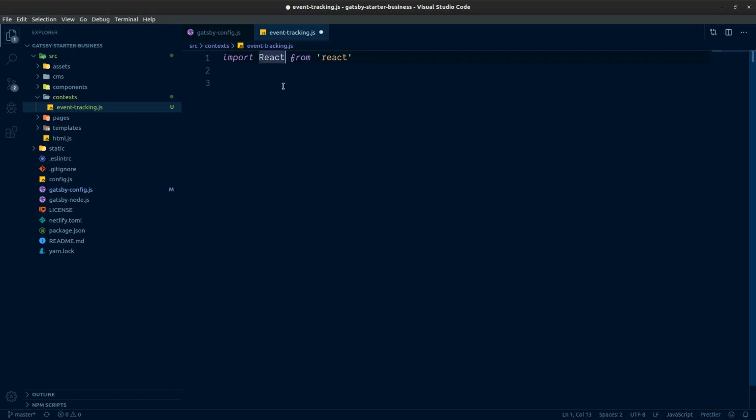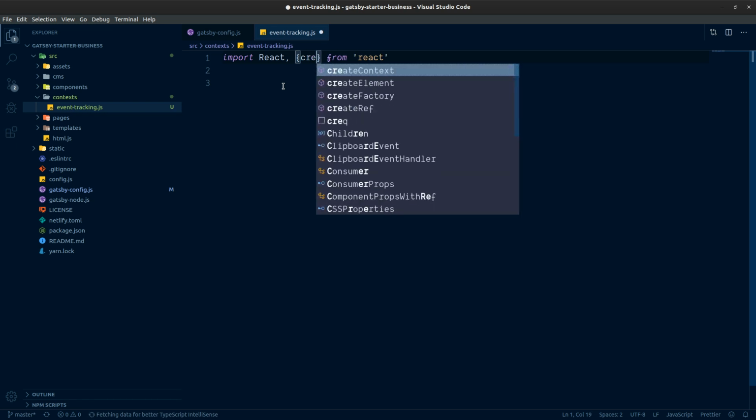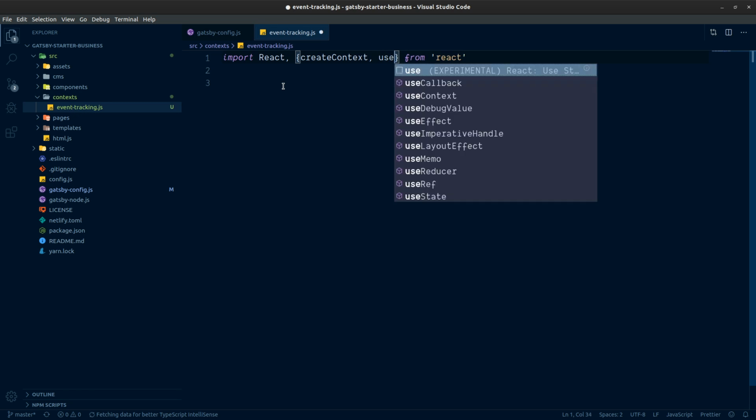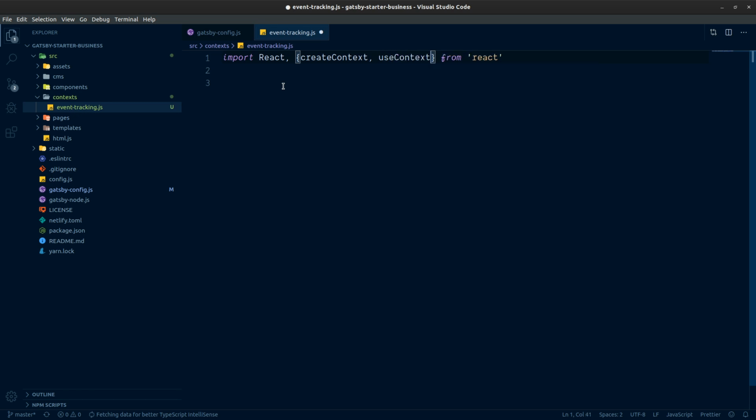So we're going to want to say in here, createContext, and then we're also going to want useContext. And for when we are in development, we're going to want to have a useEffect, just to pick off when we are in development mode, basically.